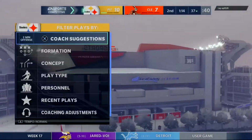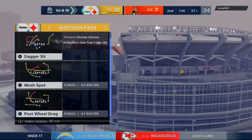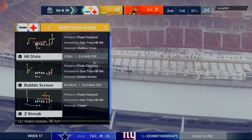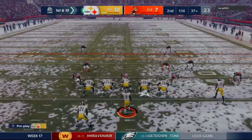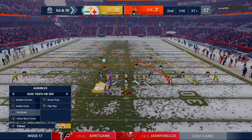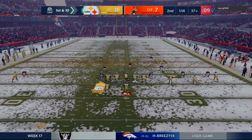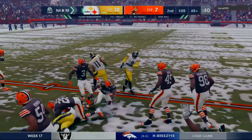A nice return that time, gets 12 yards back. And the Steelers will go on offense here, 1st and 10. 37-yard line. The Steeler offense here about ready for their next drive. And now with still more than a minute to go in what's been a tight game, you figure we'll try to see them move the ball downfield. And remember, they get the kickoff to start the second half, so this is a golden opportunity for them to go down there and put up a couple of sixes back-to-back. What a momentum swing that would be. Yeah, you might be able to get a 2-for-1 without ever even giving up the football.